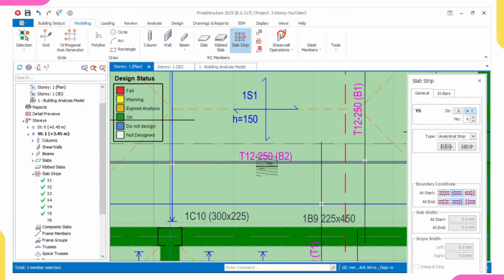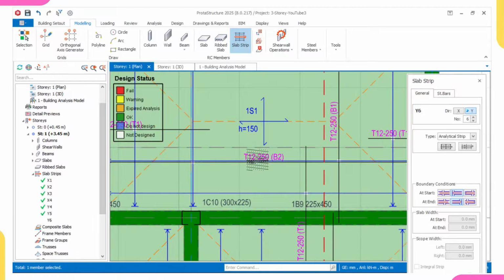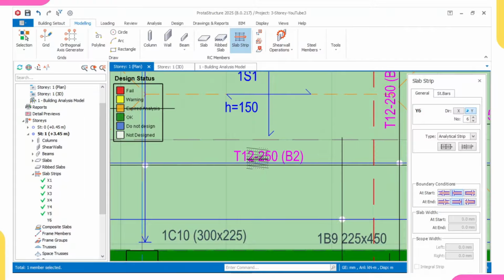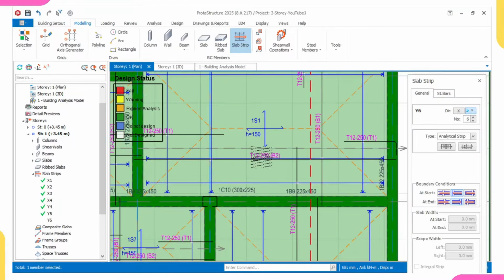And remember, the yield strength that we use is 460. So the yield strength at market will be something like 410, 420. It will never be up to 460. So to counter all these losses, I will now decrease the spacing, because once I decrease the spacing, it means that I've increased the area of steel provided. Do you understand? Moving from T12 at 250, I will now do T12 at 200. I've decreased the spacing, meaning that I've increased the area of steel. That means I'll be able to counter those losses.